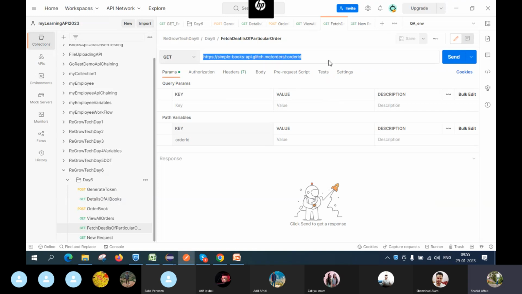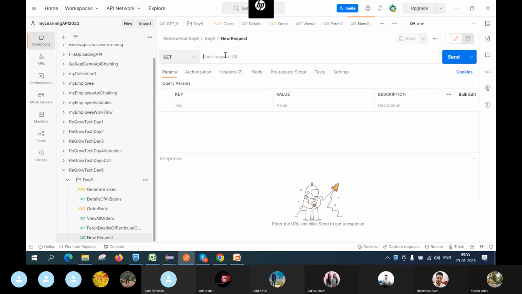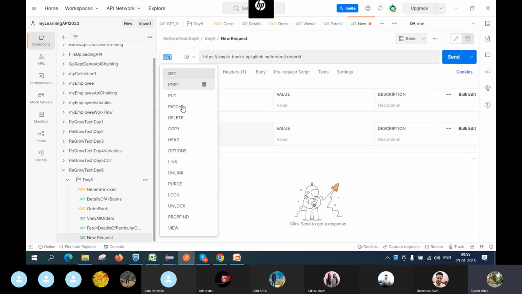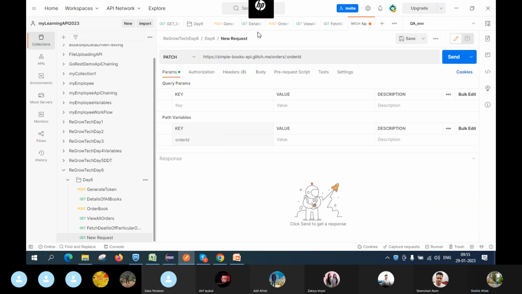I will just copy this one, paste it here. As it is a patch, I will select patch, and the name I will give is update order ID details. Order details. Okay.